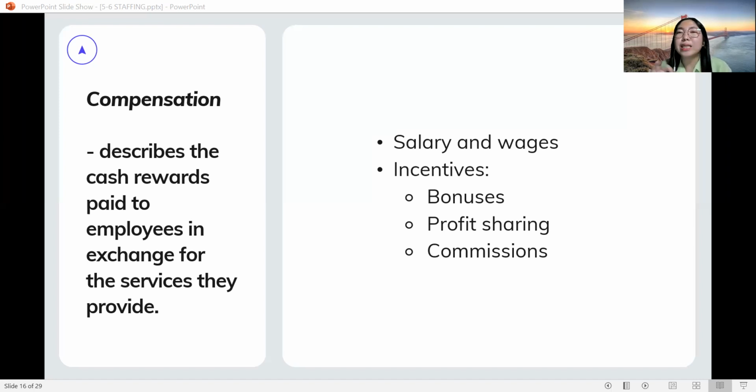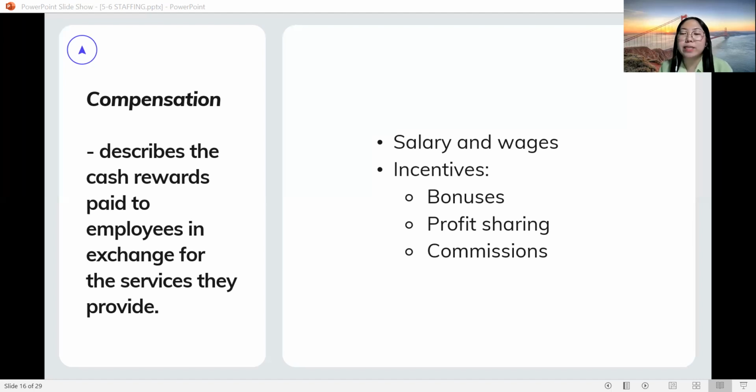So there are 3 types of incentives. So yung number 1 natin dyan, yung bonuses, di ba? So individuals are rewarded based on the attainment of their performance-based goal. So goals must be realistic and closely matched to the business and people involved. So payout potential should be large enough to be significant to the individual employees.